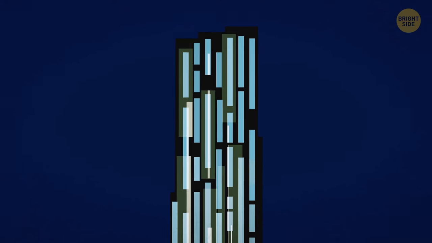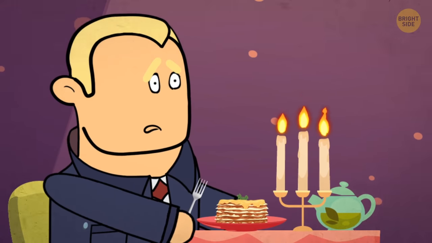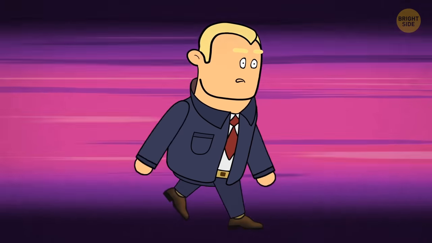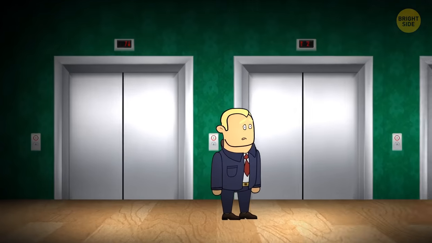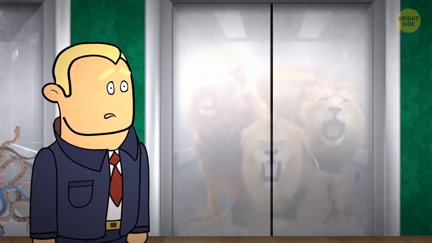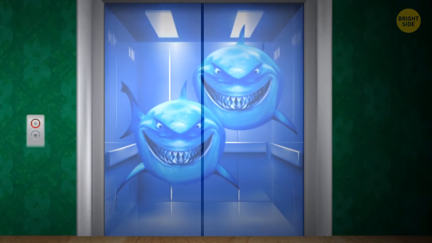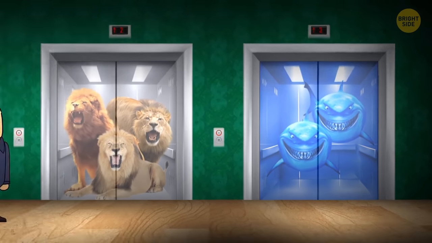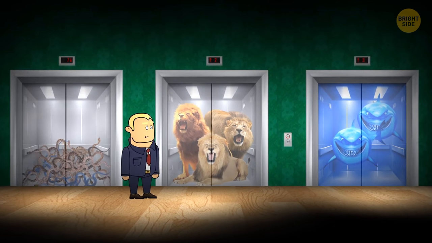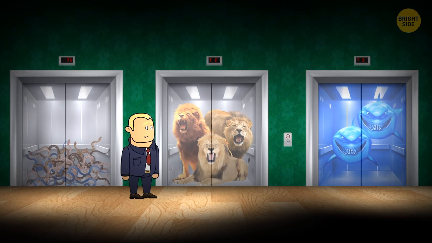A new restaurant opened on the roof of a skyscraper. Food critic Jake is there to try the dishes and give his feedback. Suddenly, a bad storm picks up, and Jake hears an announcement. Everyone must evacuate the building ASAP. He runs inside to find three elevators. He must pick one to stay alive. Behind the first, there are dozens of venomous snakes slithering all over the floor. In the second, three angry lions are roaring as they smell him through the doors. The third elevator is filled with water and two hungry sharks. You want to call the building management to find out who the heck puts snakes, lions, and sharks in the elevators. But you need to escape first. Which is the best option? You have seven seconds to decide.